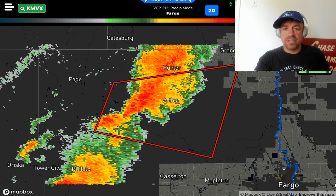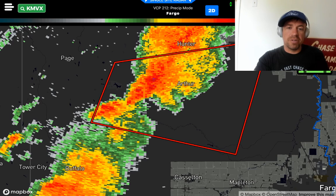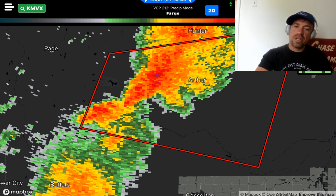This is the one to the northwest of Fargo. This looks like a supercell storm. You can see a hook-like appendage on the backside. We've already shown the broad mesocyclone on velocity. And really, it'll only take one eddy or even a landspout, a gustnado, to migrate underneath that vacuum cleaner of a mesocyclone, couple with it, and develop into a potentially damaging tornado there.